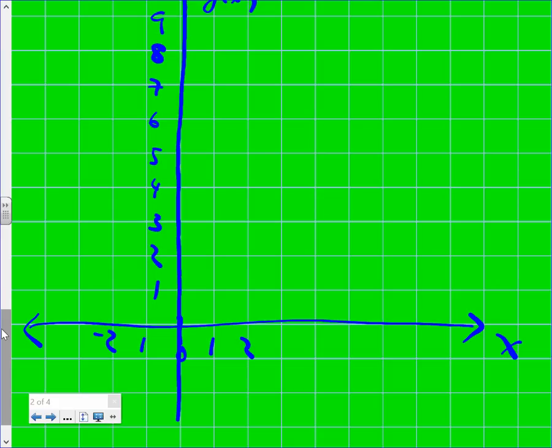Let's do it. But Dina, what's the first point? Negative 2 what? A big move. Negative 2, 9. Negative 2, 9's right here. Joshua thought it was the second point. Negative 1 what? Negative 1, 3 is right here. Remember the automatic point is 0, 1. Look at 0, 1.